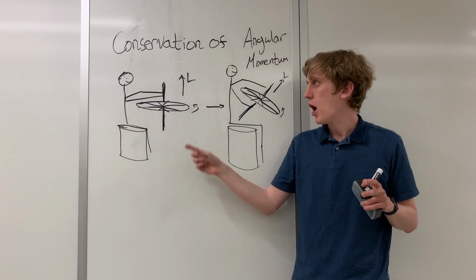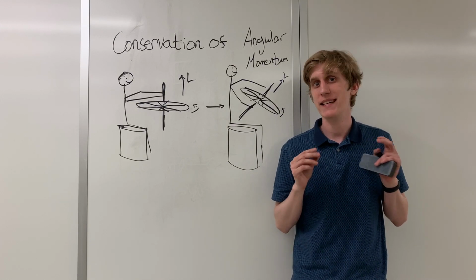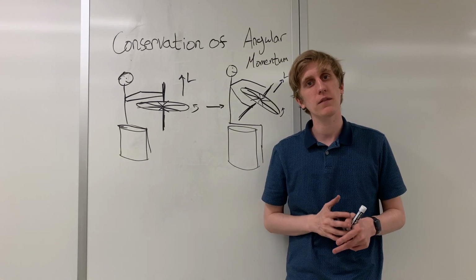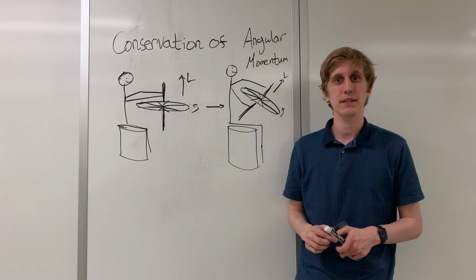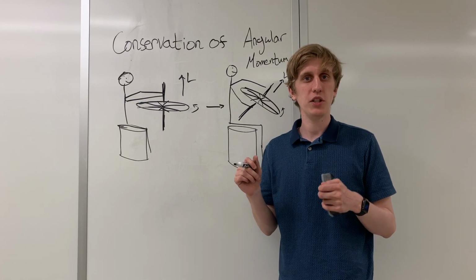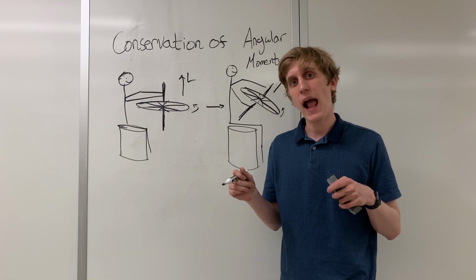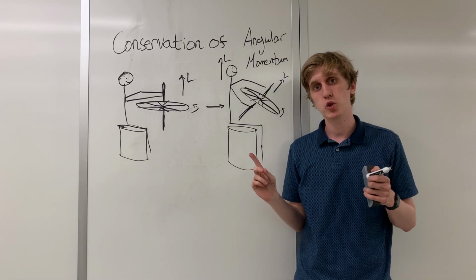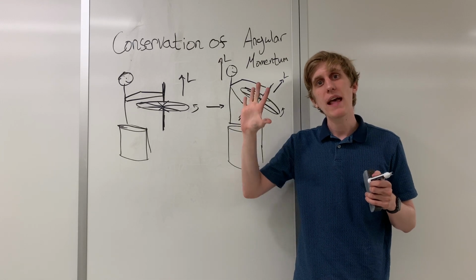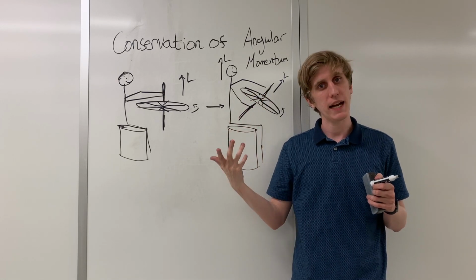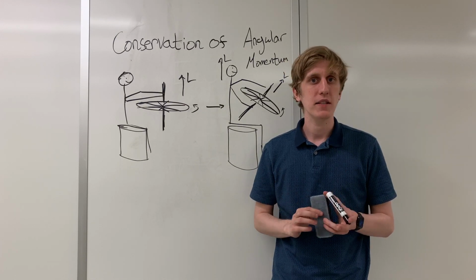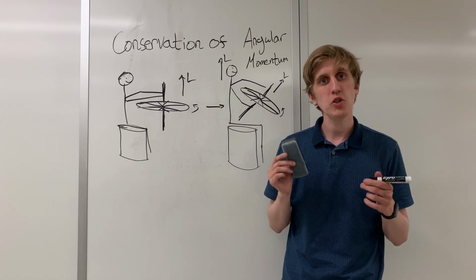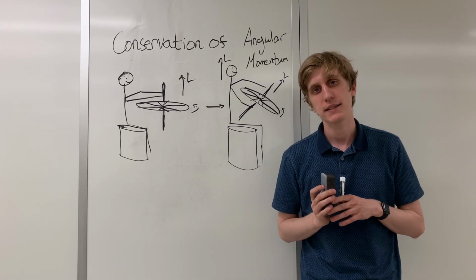Because the angular momentum of the wheel in the vertical direction has been decreased, the angular momentum of me plus the chair in the vertical direction must increase. In other words, once the person sitting in the chair has rotated the wheel, they will have picked up some of that angular momentum. If the person plus the stool has an angular momentum upwards, that means they're going to start rotating. As with regular momentum, we can represent angular momentum with a momentum chart. Let's try to fill out a momentum chart for this case.